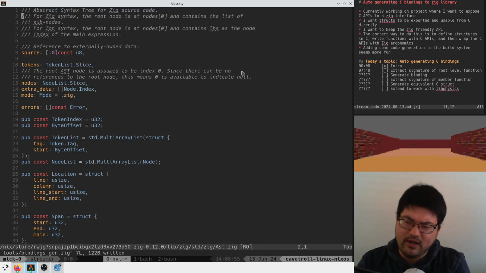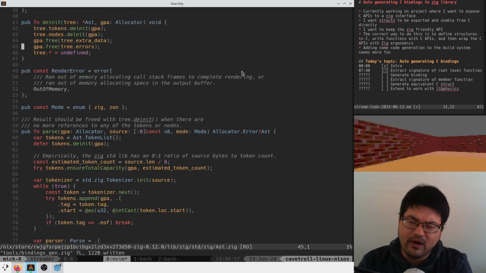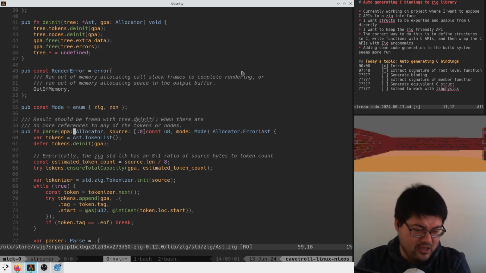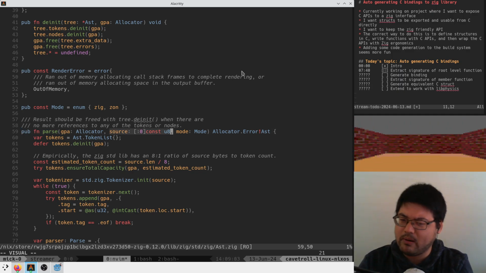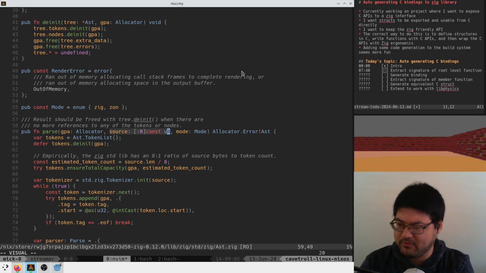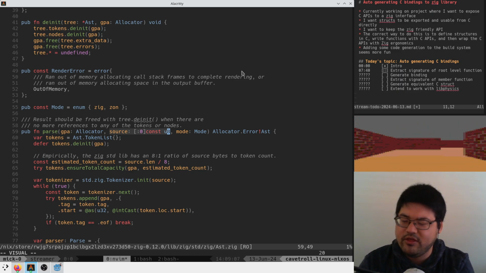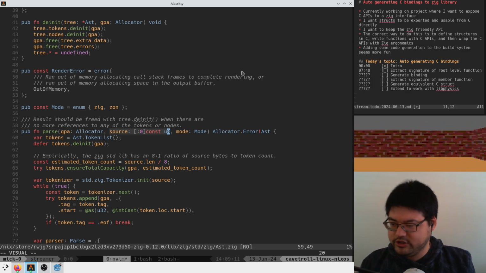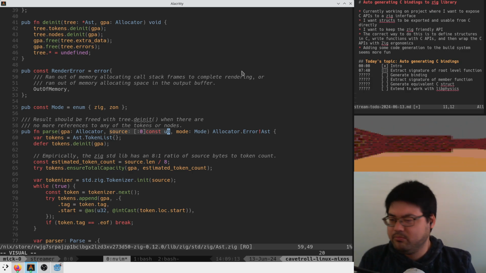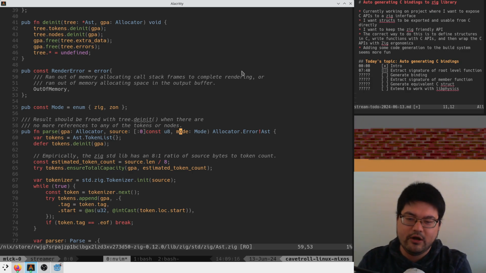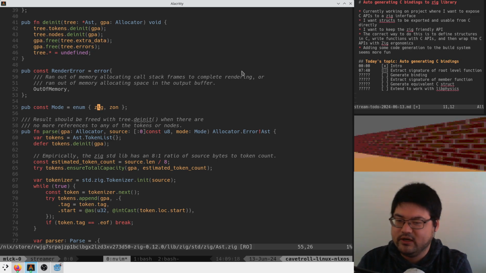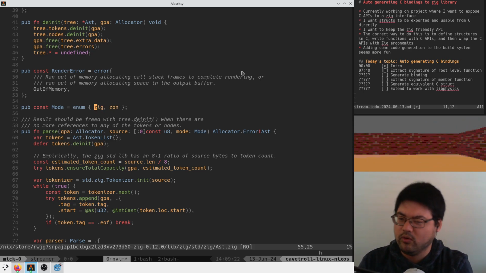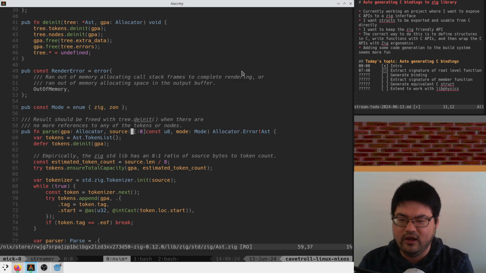And I was looking at the API a little bit before this. I think they have this public function parse, and I think you feed in, like, we load probably a file just directly into memory. It looks like he's expecting that our source file isn't going to be a gigabyte large, right? So probably we parse the whole file into source. I don't know what this mode flag is. Zig or Zon. I guess we're in Zig mode. I think Zon is their package format. So we're going to parse a Zig file, and then we'll have an AST.